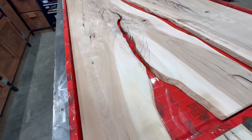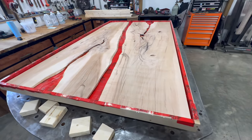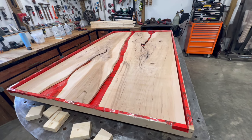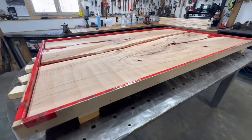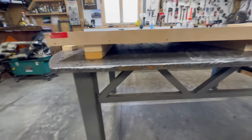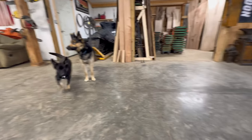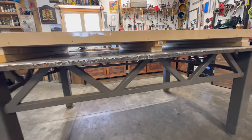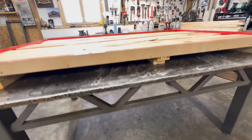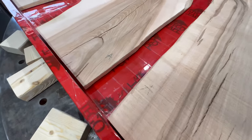So I got it all formed up. It's 4 foot wide and 7 foot tall. So it's pretty big. Leo's coming to help. So is Bo. So I got it on my fab table that's perfectly level. I got it formed up and taped. Hopefully I don't have any leaks.